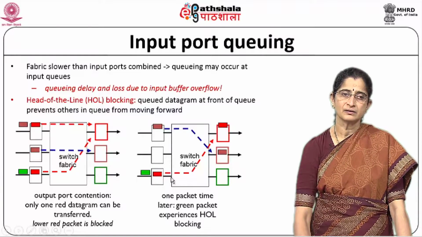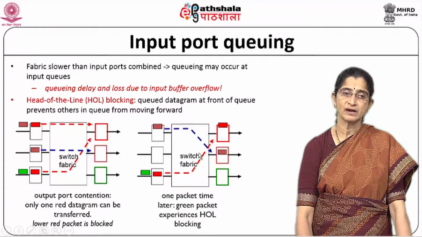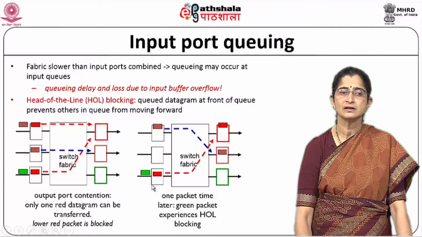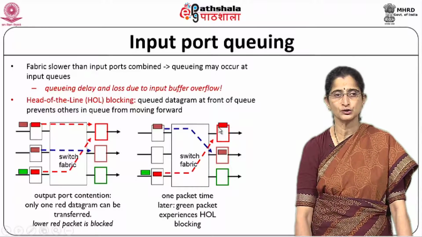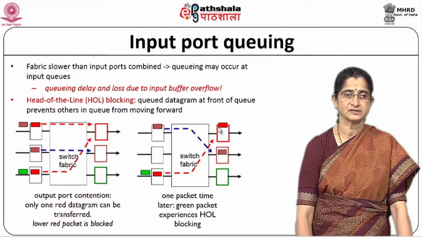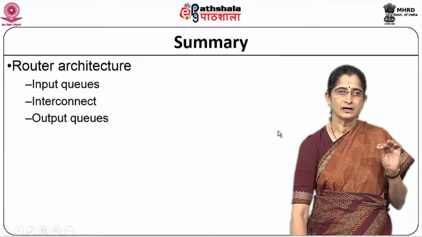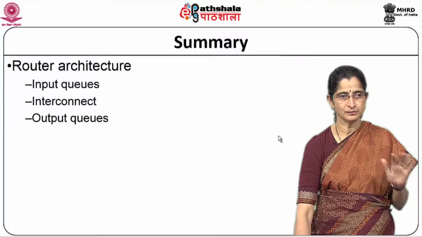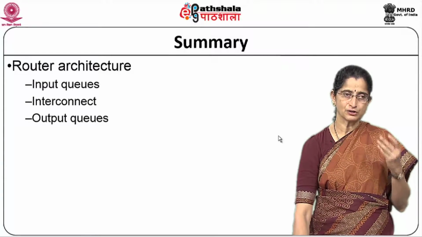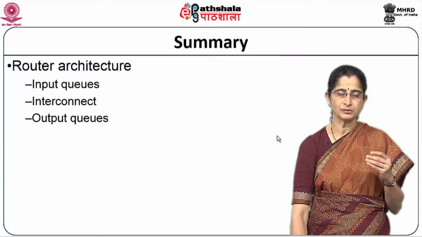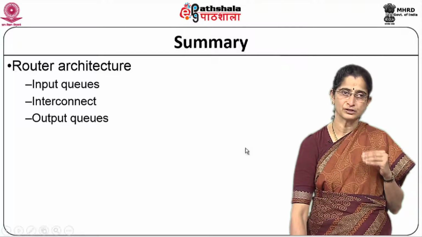So, you can see that given all these considerations, the design of the switch fabric is very, very important. If you have a very fast switch fabric, you can make do with no buffering at the inputs and have the buffers only at the output queues, and with that you will be able to achieve fast data transfers. So, to summarize, what we have looked at in this module are basically the internals of the router. We have looked at the input queues, how the interconnect is important and the output queuing. When we talked about the input queues, we talked about problems like head of line blocking that could take place, and we also talked about the importance of the interconnects.